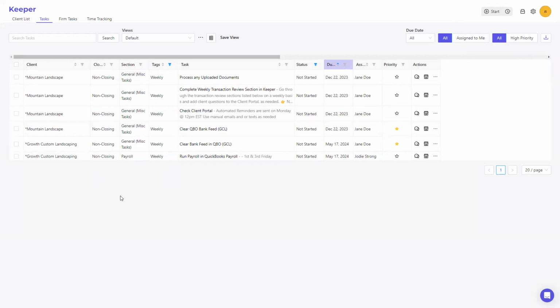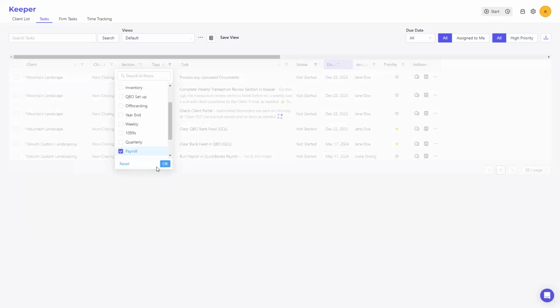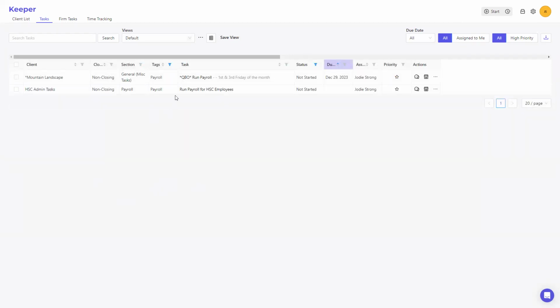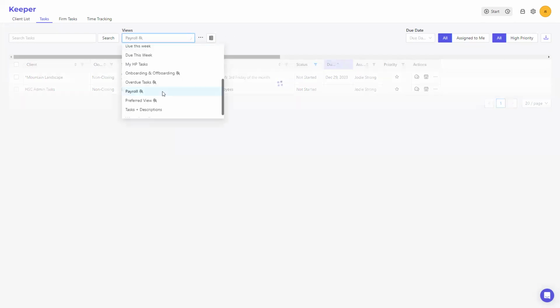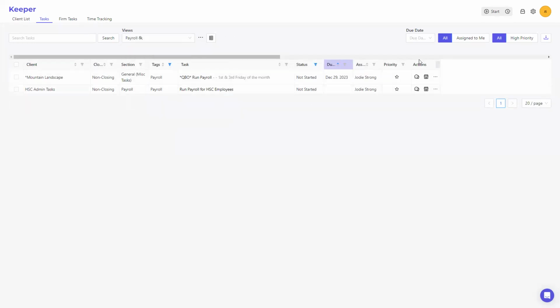I think my favorite use of this, and this could go if you're doing it by section or tag, is to do payroll, because Lord help me, I know I need to do payroll. It's Friday, but I can't remember which clients fall on this Friday. So for me, payroll view, filter by tag, and then do the due date as due today if you're looking at just what payroll is due. And then we can save that view, so my little brain can remember what payroll for which clients is actually due today. So really great example there.